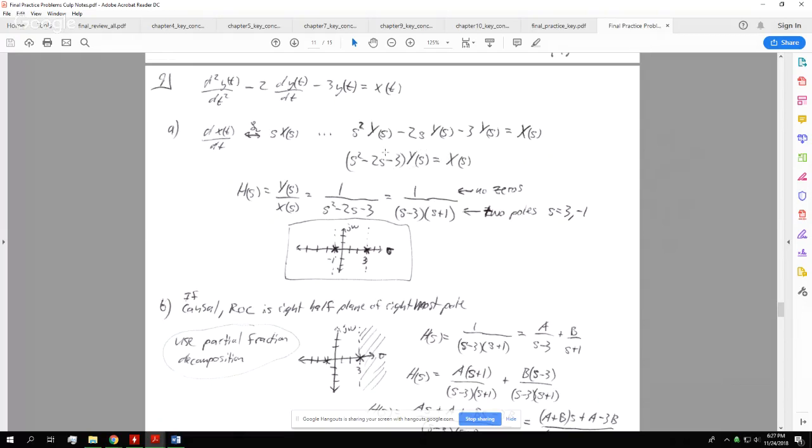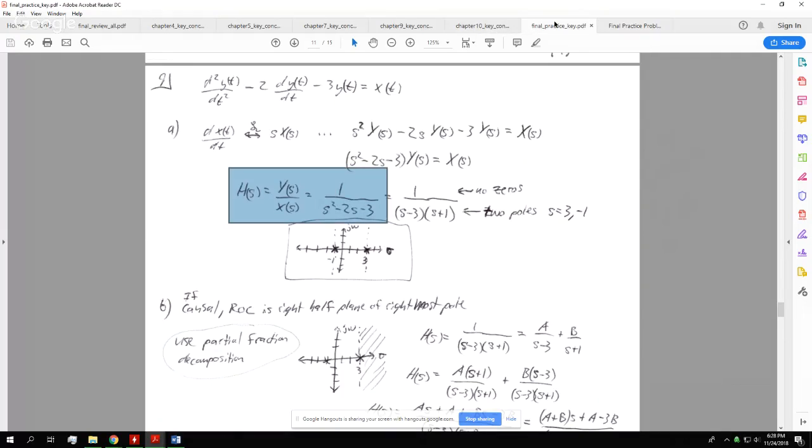So if I have an expression like this, I want to put my x over here and get rid of this weird, I guess I might call it a coefficient in this case. So I'm going to divide both sides by s squared minus 2s minus 3. So that turns into this. If I take x and put it over here, it looks like this. And when the x is gone, it becomes an implicit 1. It becomes 1 over s squared minus 2s minus 3 here. So that's the expression for h of s.